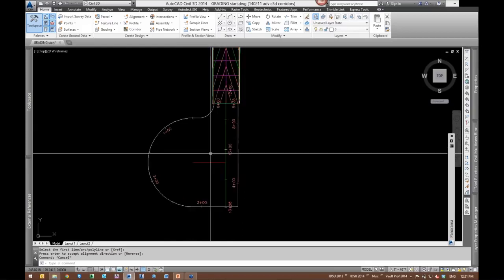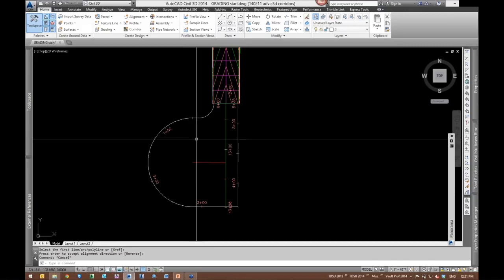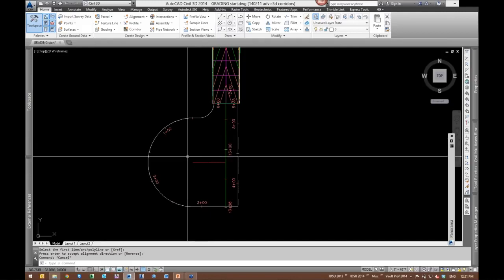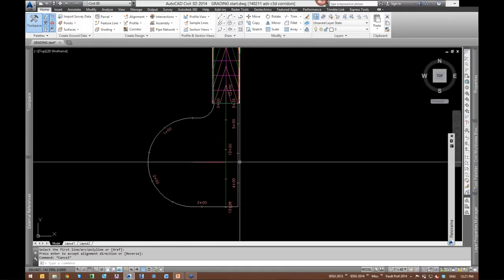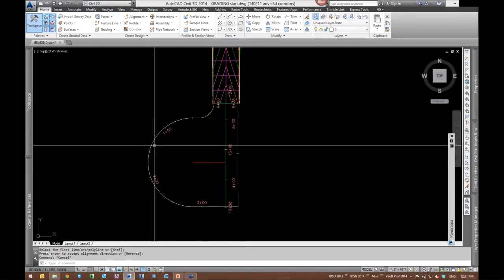And most of the time, the drainage of a cul-de-sac or a knuckle, something like that, the drainage pattern is fairly simple. It's following some kind of centerline profile or some type of profile, and then we have sheet drainage. That's 1%, 2%, something like that, and we're draining to one catch basin here and perhaps another one on this side. So the actual drainage pattern is fairly simple. It's the profile of this outside curb line that's complex.